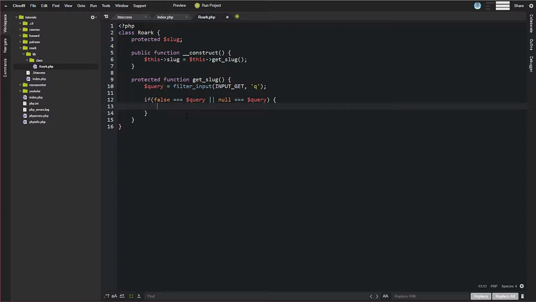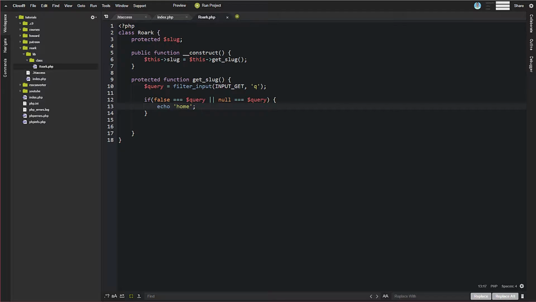So I'm just checking for both conditions here, and if either one of those is met, I'm actually going to return not false but home, because now we know we're on our home page. Okay, so we've got our first bit of handling, and we could do something like this. Echo home, and now I'm on the home page here, and we see we get home. If I go to say /about, then I don't get it, because I'm not on the home page anymore. So that's our first bit of handling.